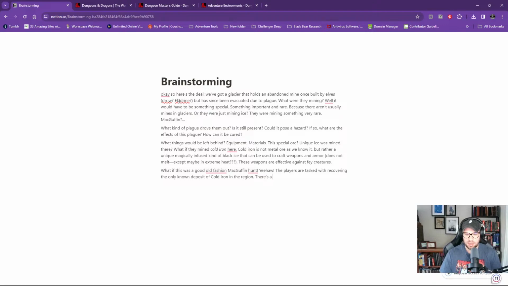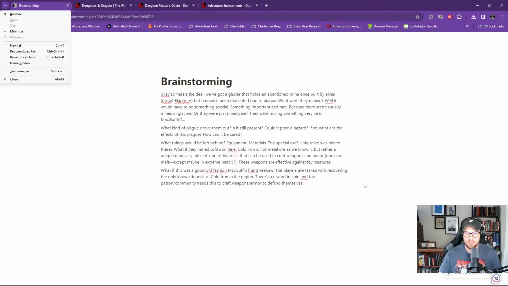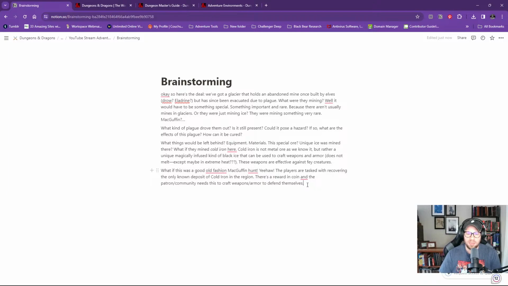There's a reward in coin, and the patron or community needs this to craft weapons, maybe armor, to defend themselves, which may feel a little dark in the beginning if we talk about them fighting against Fae, but there's a lot of Fae creatures.